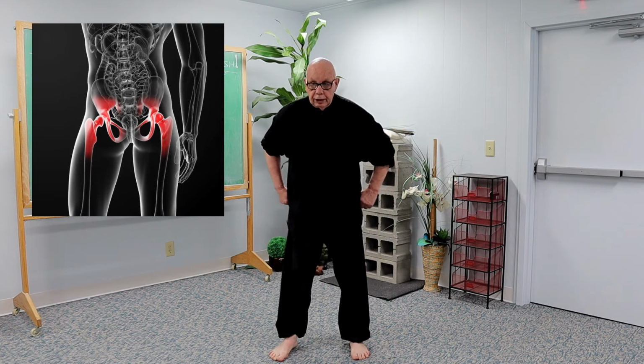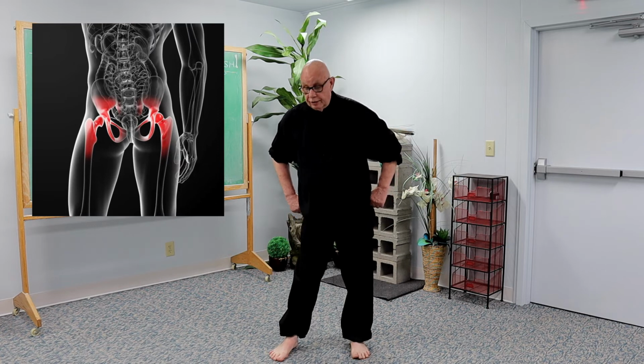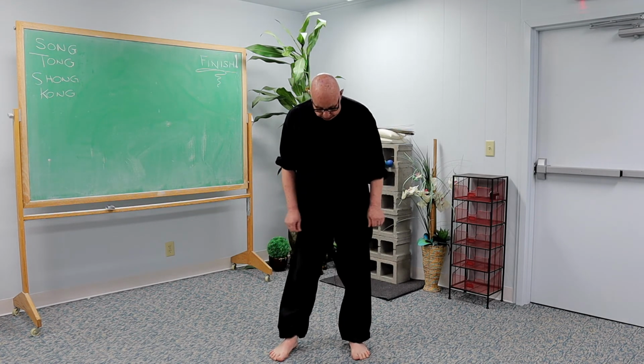Now, on this rotation of the waist area, if you are suffering from issues where your reproductive organs have been affected in some way or not, do this 200 times. 250 times, it doesn't matter. You can do this until you feel that area of your body getting warm. That's very important from the medical Qigong perspective. Okay, so now we've done both directions, okay?